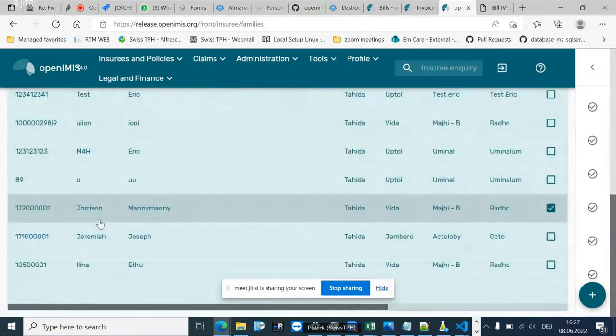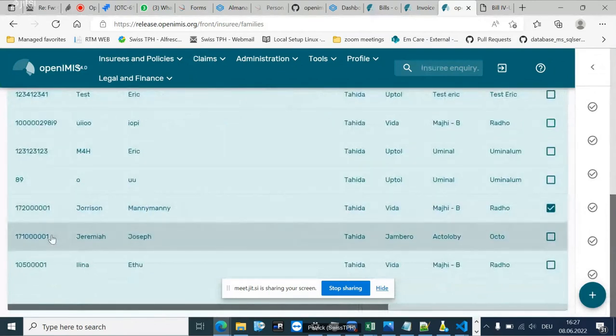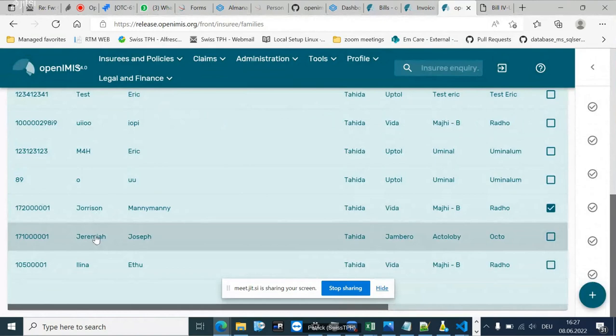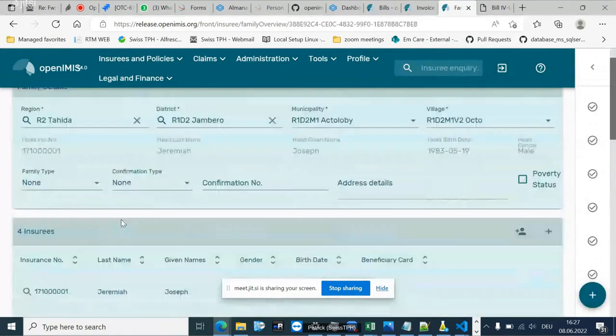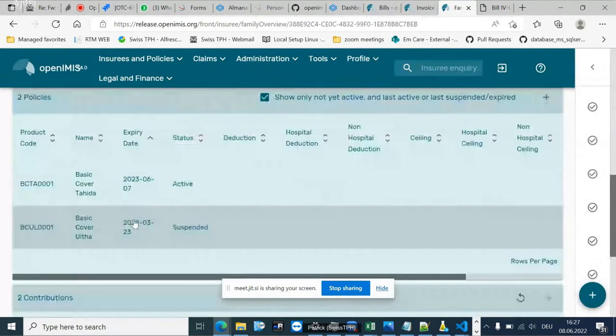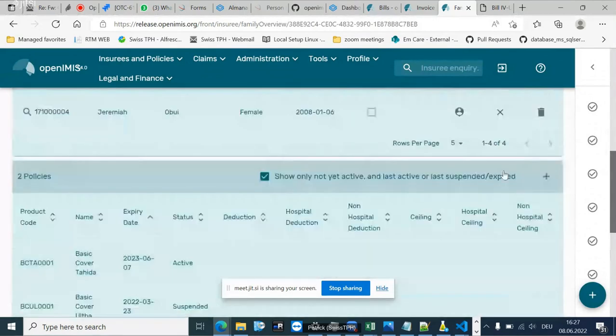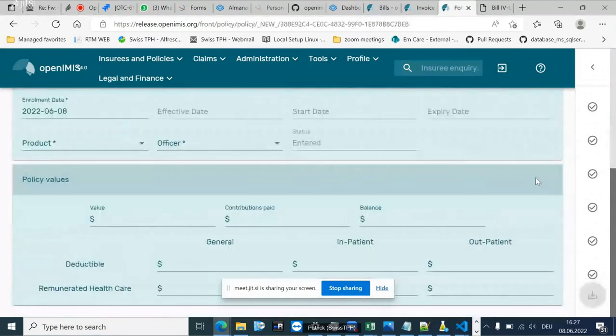Okay, and then I can use any family. Let's use this one. Okay, so here you can see that there is already one active. We'll just add one additional policy.